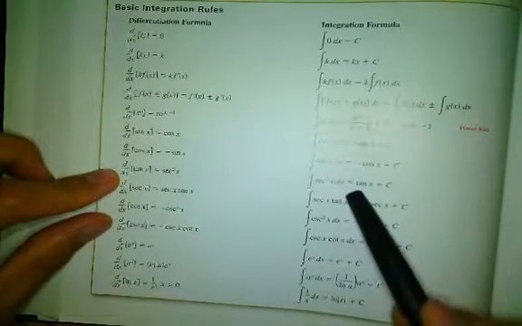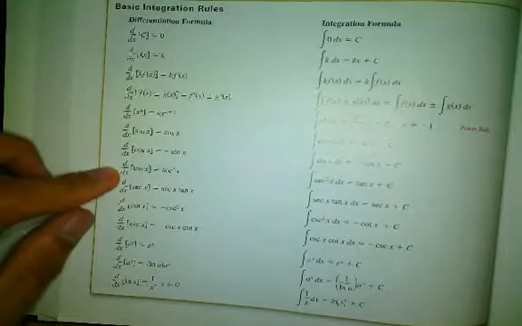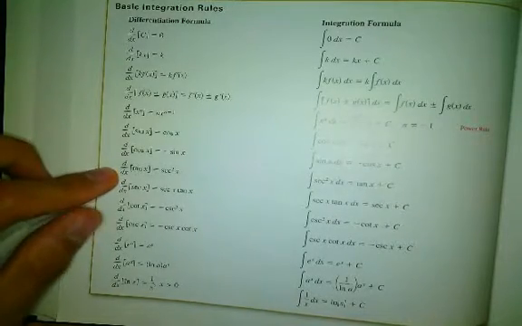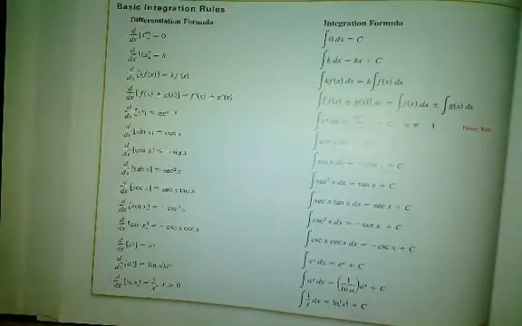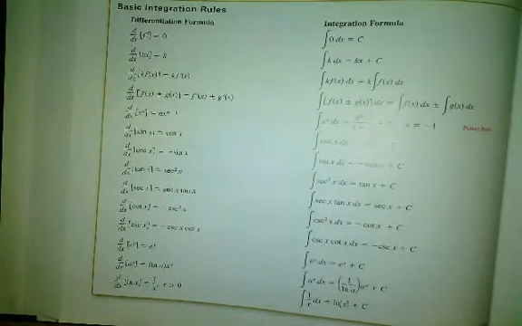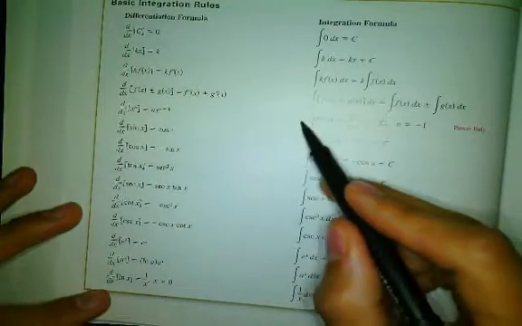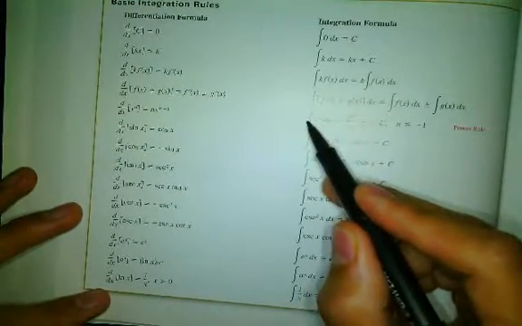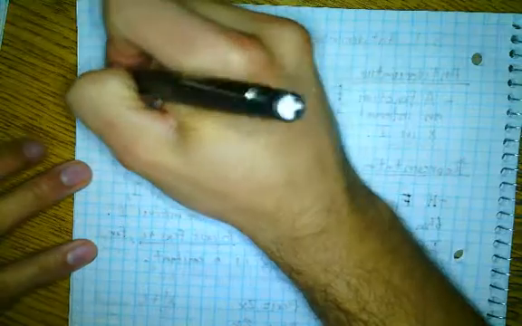Cool? So in other words, you're thinking backwards. It's not anything that should be relatively new. You just have to take your time and go like, okay, hold on, I'm going backwards this time. Okay? But mainly, honestly, we're going to focus on this power rule backwards today. Cool? Alright, so if you want to have those handy next to you, we're just going to practice anti-differentiating. Okay? So, for example, let's try the first one. Let's say I give you the following.